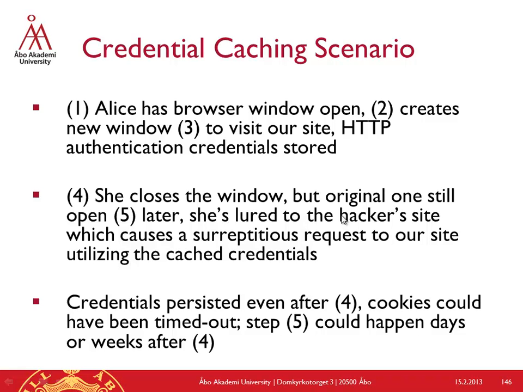for some reason, arrives at a hacker's site, and this hacker site has the ability to submit a request to our site and reuse cached credentials from this cookie. It's maybe even worse if credentials are persisted, so if these credentials are provided in a persistent cookie, not a temporary one. These credentials might even be stored and reused later, even several days after, even if these cookies might have timed out.